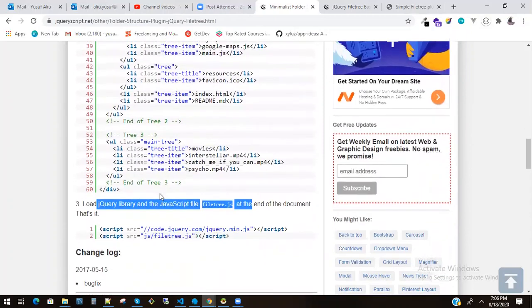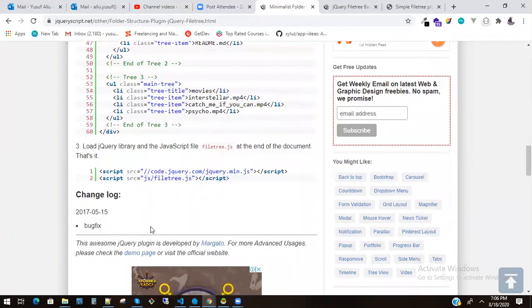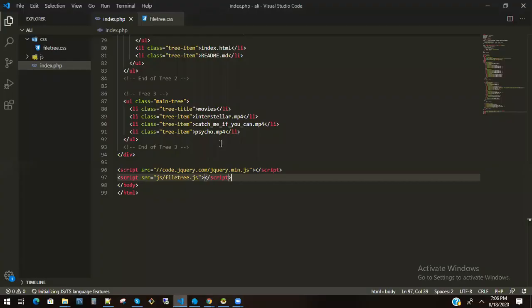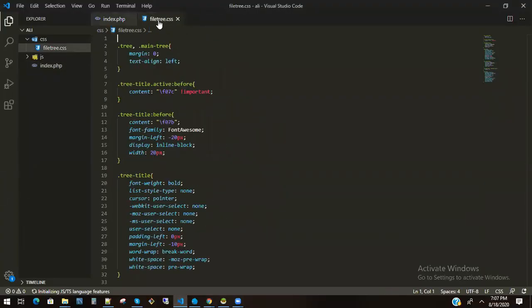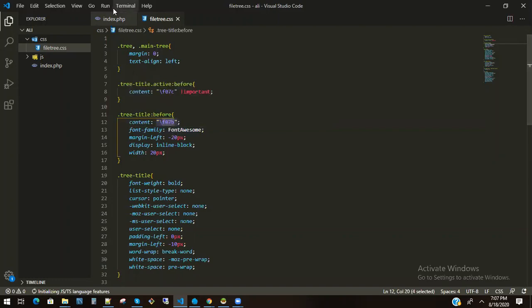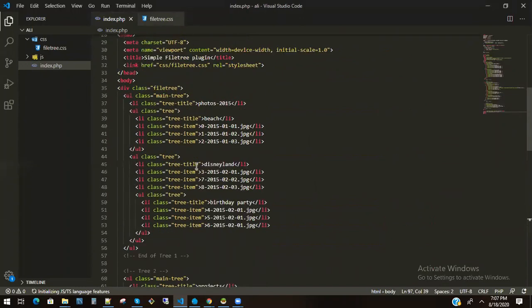Okay, guys, this is where your developer experience comes in. If you look at this code, look at the CSS. You can see this is it. This is Font Awesome, guys. We need Font Awesome. Do we have Font Awesome here?